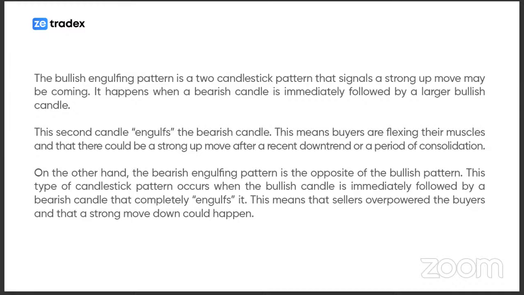On the other hand, we have the bearish engulfing pattern, which is the opposite of the bullish pattern. This type of candlestick pattern occurs when a bullish candle is immediately followed by a bearish candle that completely engulfs it. This is to tell you that sellers overpower the buyers and that a strong move down could happen. We always pay attention to this because they give a total hint about where the market is heading. So we never take them for granted. They're always very important. Next page, please.